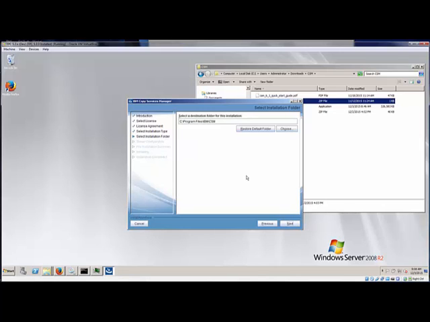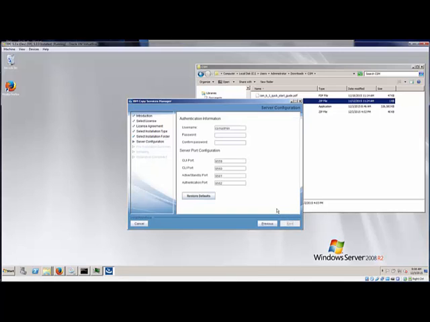The next panel is to choose your installation folder. The default is Program Files, IBM CSM. If you want to, feel free to change it. Next panel is your authentication information. So the user is going to be your primary admin, the one that you're going to start up with. That admin will have the administrative authority to be able to create other users and manipulate other things, create sessions, etc. So you give it a password of your choice. Be sure to remember that password.